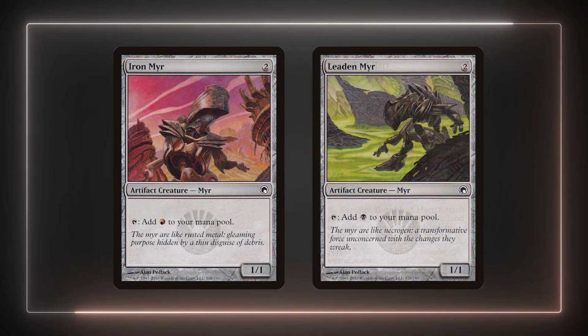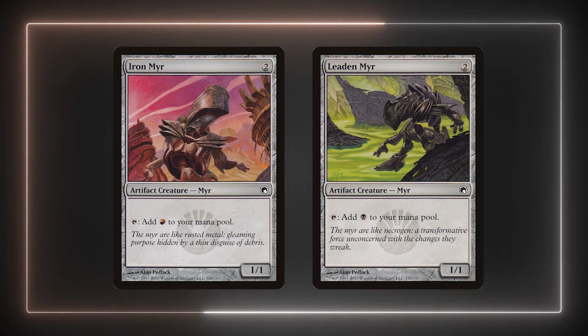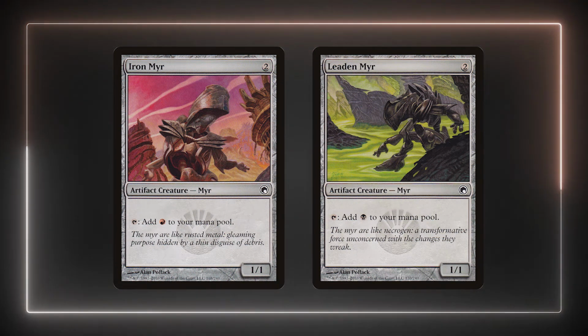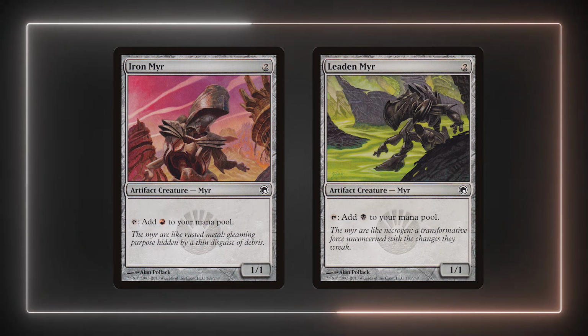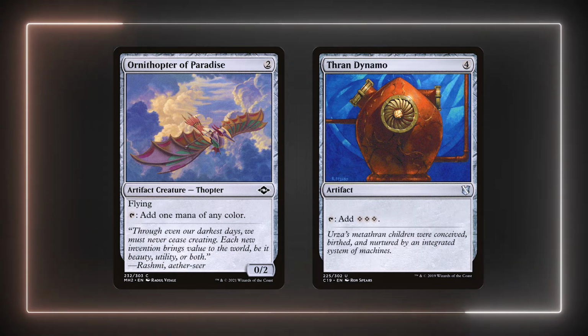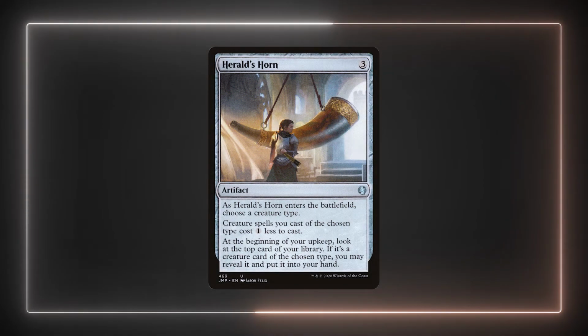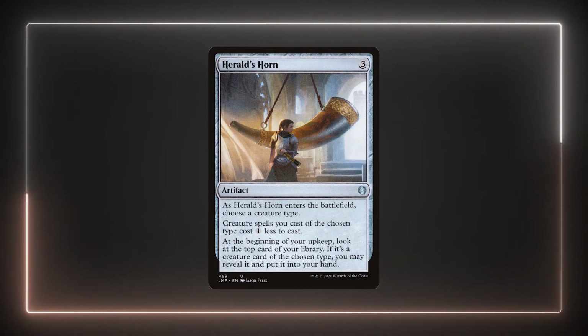Iron Mirror and Leaden Mirror are here as cheap mana dorks, being cast in early game as simple mana dorks for our colors. The Mirror cycle is really reliable for colors that don't have access to green. Along with them is Ornithopter Paradise and Thran Dynamo. Many of our demons are expensive to cast, and Thran Dynamo will propel our mana base forward substantially. Herald's Horn provides us with a cost reduction for our demons and potentially gives us card advantage throughout the game.